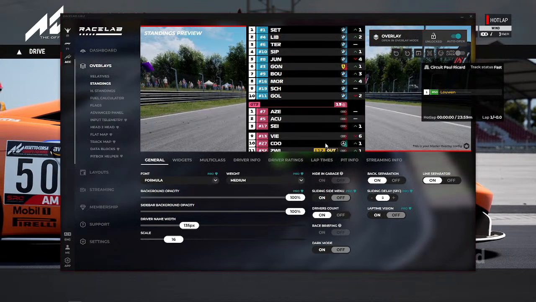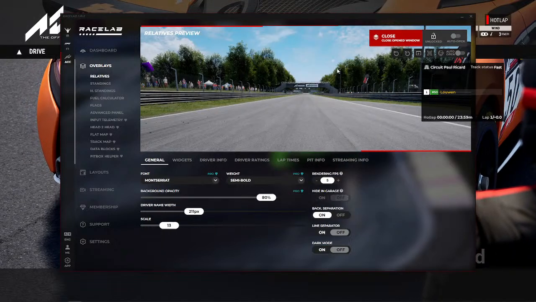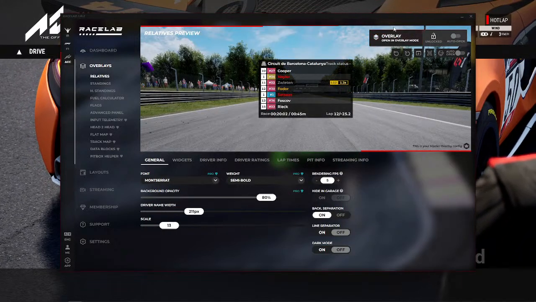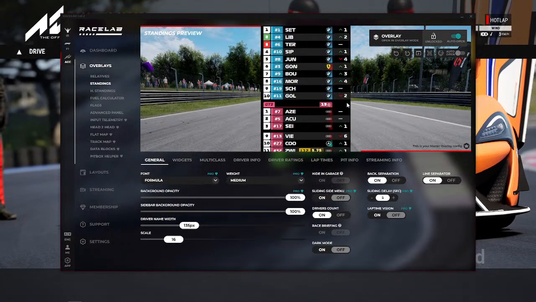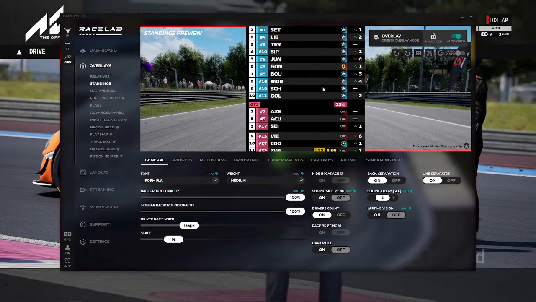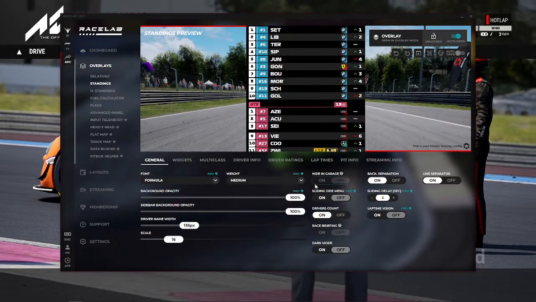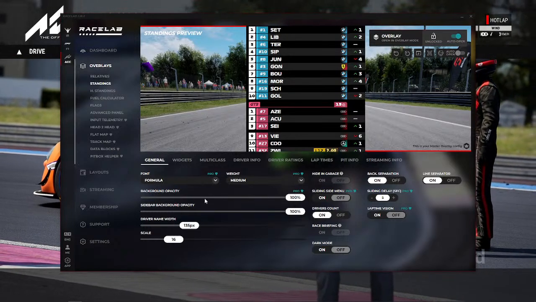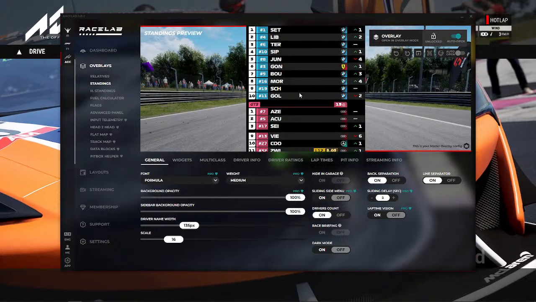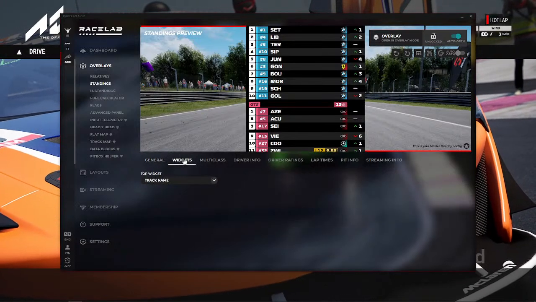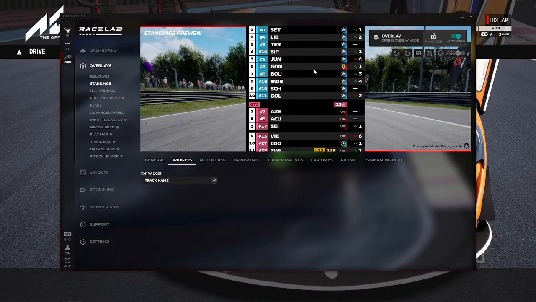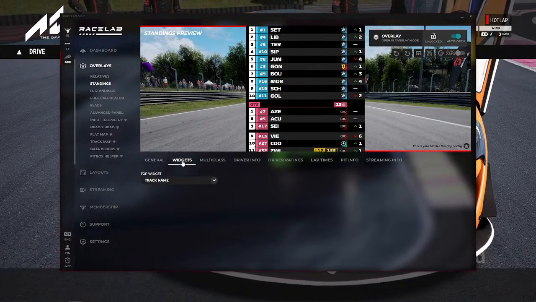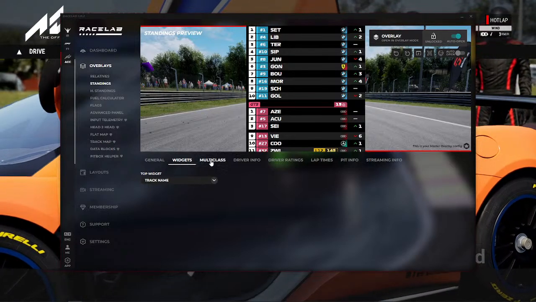These are standings. Oh, let me turn off this one now. Close. If I go to standings, basically it's the same stuff, with some opacity stuff. This is a larger list. This is basically the whole list. And what you can do as a widget, you can't see it now because it's too big for the screen, but it puts the track name on top.